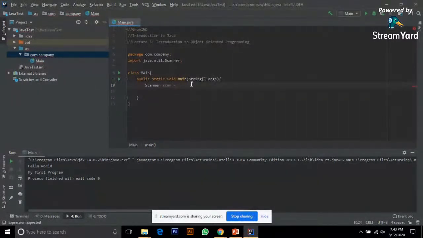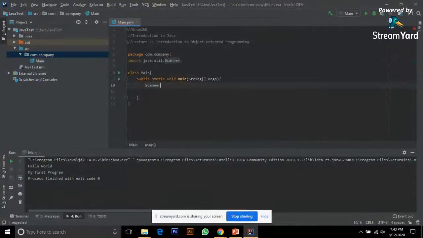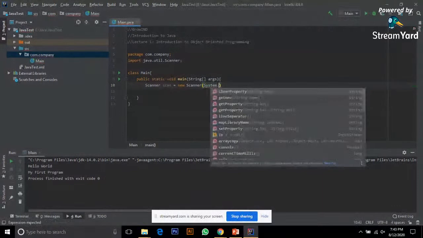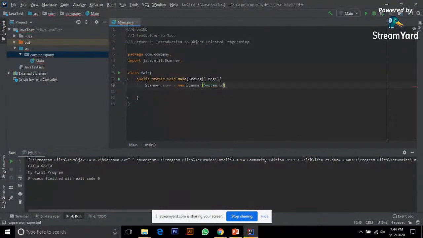Again, this happened. So in order to create a scanner object, you define a class. First of all, let's erase the code and write again. So the name of the class is Scanner, and the name of the object is scan. And now you write the keyword new. Keywords are already defined in Java. Then the name would be Scanner(System.in). When you write this, and obviously put a semicolon, if you forget the semicolon there's no point, you have created an object of the Scanner class, scan.